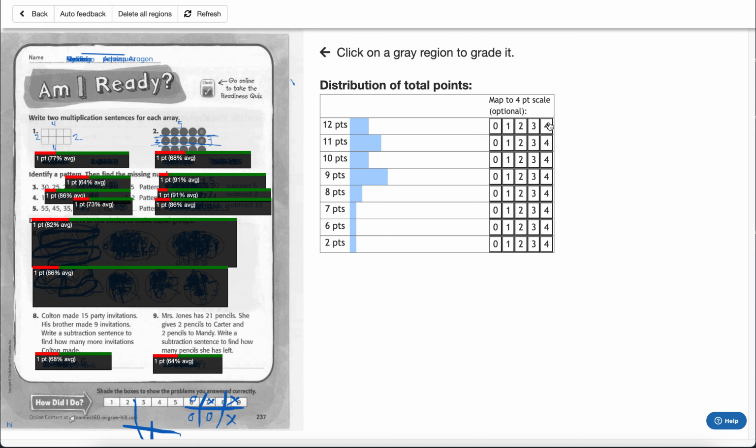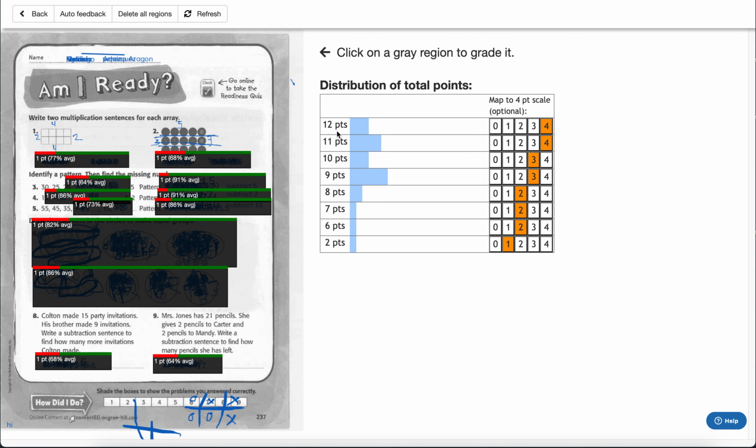So everyone who got 12 or 11 points, let's go ahead and give those students a 4. Anyone who did better than, let's say 9 or 10 points, let's give those a 3. The 6s, 7s, and 8s, I think those get a 2. That's pretty good. And there's one student who really just didn't do too much, so we'll go ahead and give him or her a 1. Okay, now we've assigned our grades.